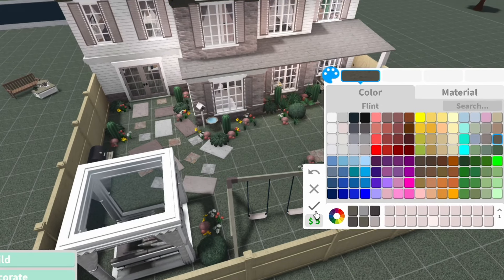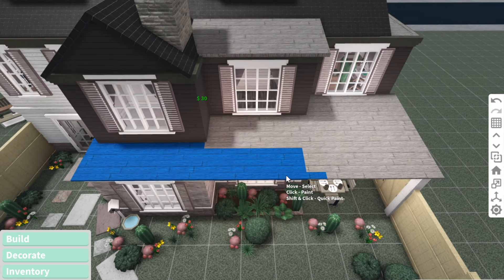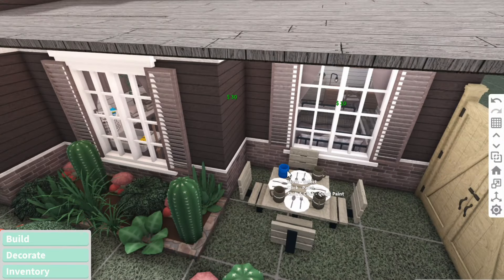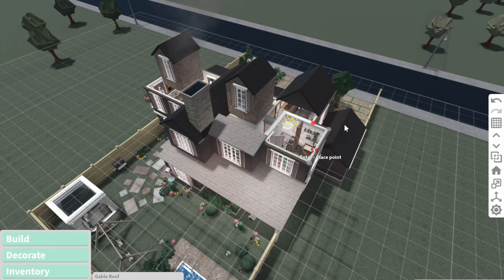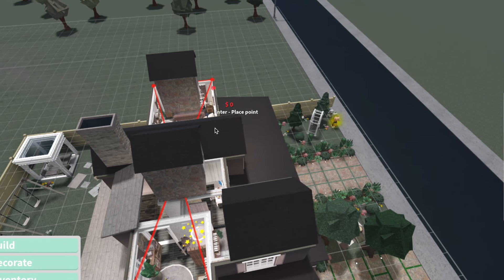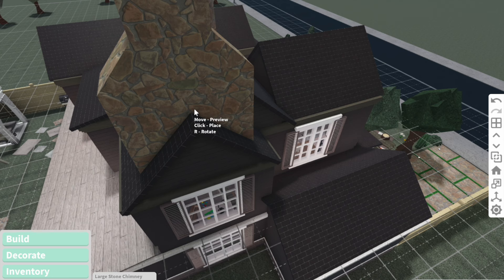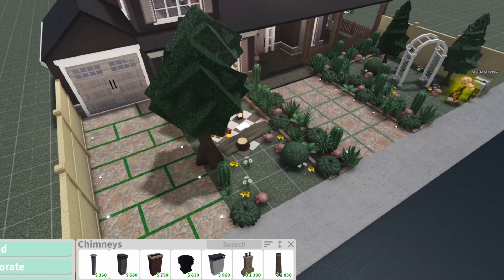Wait — it's okay because she told me that she has screenshots of it, so at least there's that. Also, she built this house on mobile? Like can you imagine building this house on a phone? I'm so impressed — I could never build this on my phone or my iPad. So what it looked like she had is a flat roof for this room and then the rest was like a gable roof, but what I think I'm going to do is make all of this a gable roof. And I'm going to replace her chimney with a cobblestone one because it looks more realistic for a rustic house.